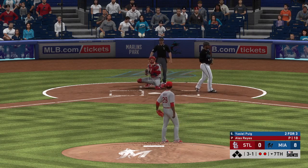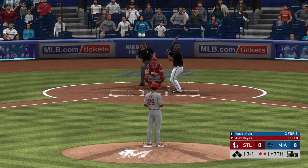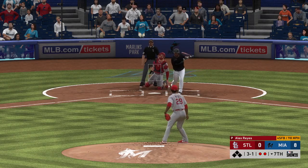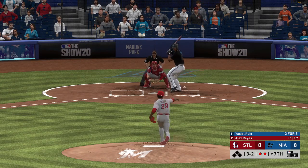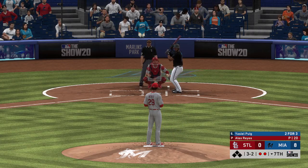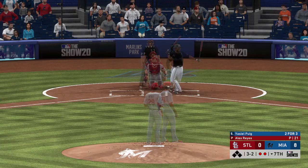He's fallen behind now, 3-1. And when you're already down by a bunch, this is where a guy's got to take some responsibility out there and at least start throwing some strikes. And that's into the corner, a foul ball to the right. And another foul ball. Making him sweat out there. The 7th pitch coming up. Another one sent foul.